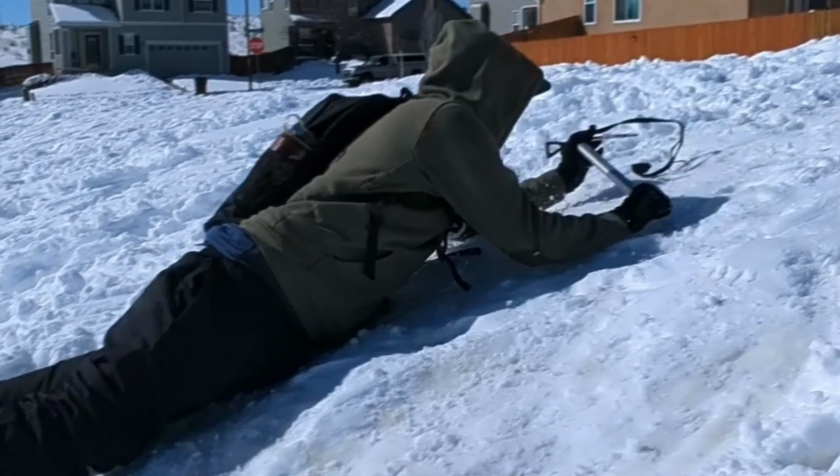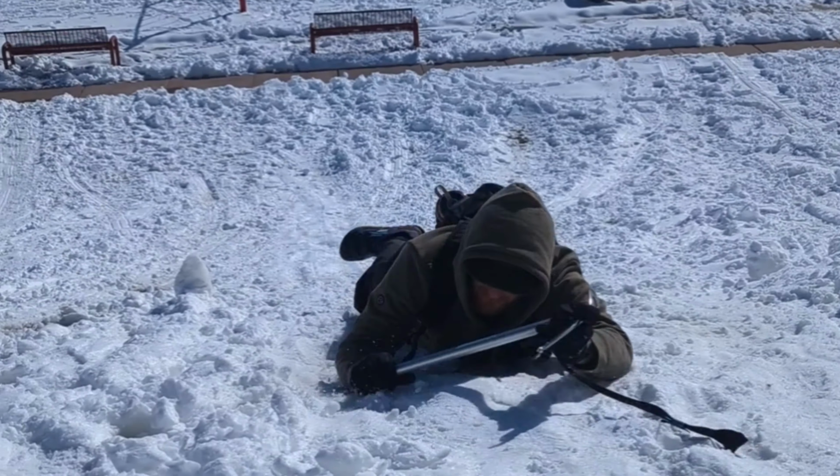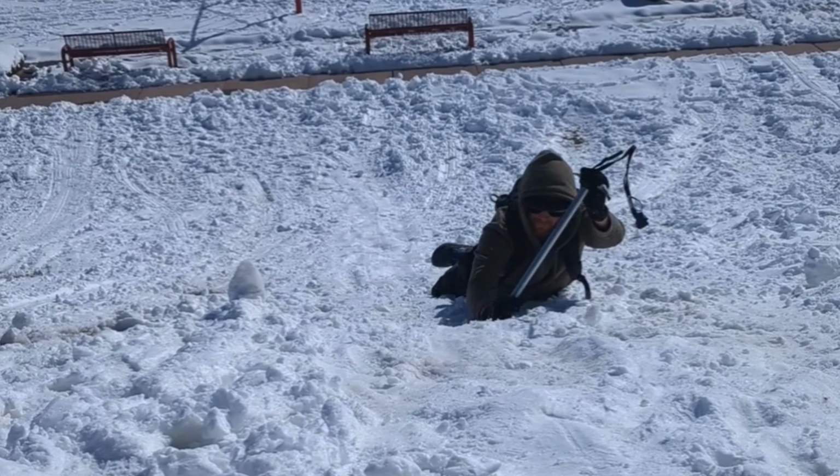Then we have micro spikes. A lot of people will recommend crampons, but for me, I find that micro spikes and being extremely careful is a lot better for me than buying boots and bringing really intense crampons that will tear holes in my pants. So I've decided that if I do slip, I want to make sure I know how to self-arrest myself with an ice axe. So I have practiced self-arresting. I think the ice axe and self-arresting is my number one way to make sure I'm being safe rather than these micro spikes.